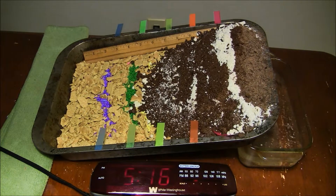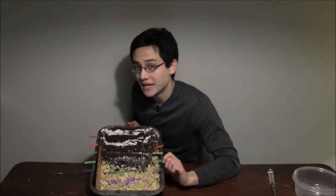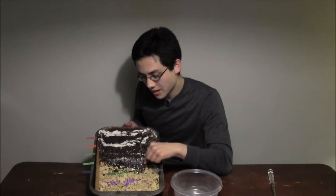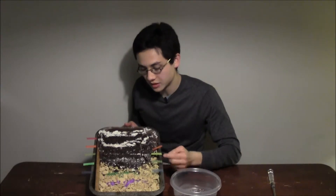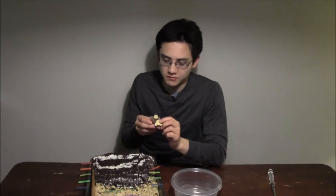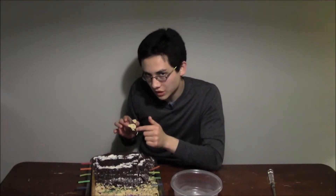We did this experiment for 6 hours, but you can do a shorter experiment by using pudding. Now we're ready to open our chocolate glacier. One of the things to notice is that the pieces down at the bottom are much more solid than the pieces up at the top. This is because the chocolate transformed on its way down the glacier, just like snow transforms into ice. Another thing to notice is the pieces of cookie crumb stuck on the bottom of the chocolate. Glaciers trap rocks on the bottom of the ice and drag them along as the glacier moves. Even though the cookie crumbs were different sizes, many of them got stuck on the bottom of the chocolate.